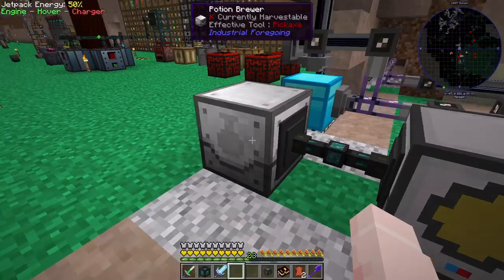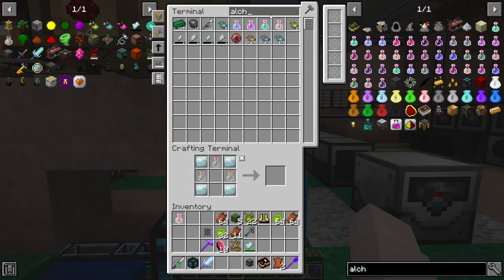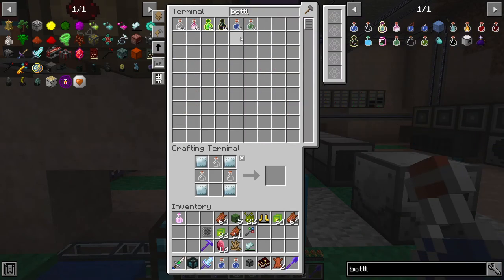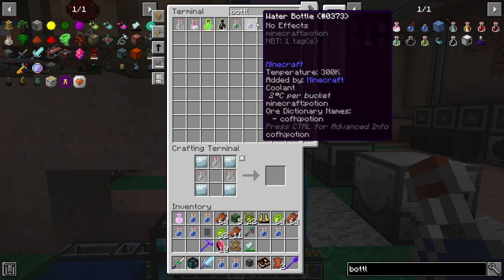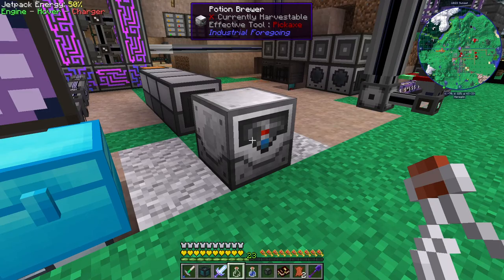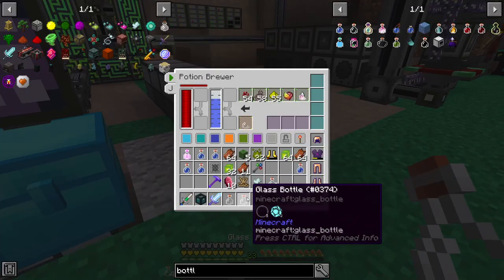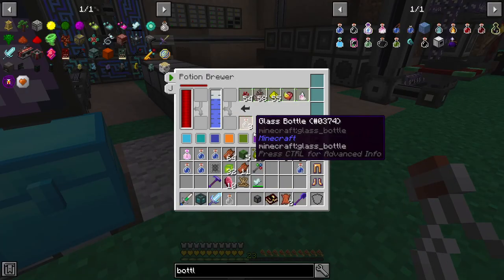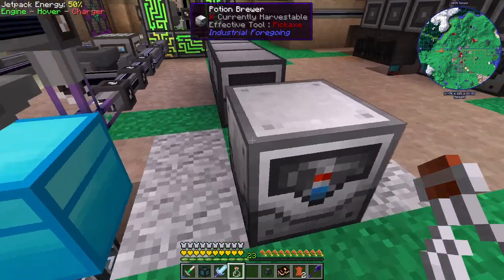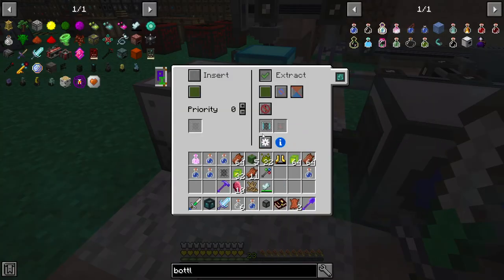So I should now be able to load this up with some more bottles. And as a matter of fact, that's not quite what I wanted to do there, but you know what? It works. There we go. Yeah, so they're not getting pulled out. They are getting pulled out. Are you kidding me? Are you actually kidding me? So there's just no way to filter on this.